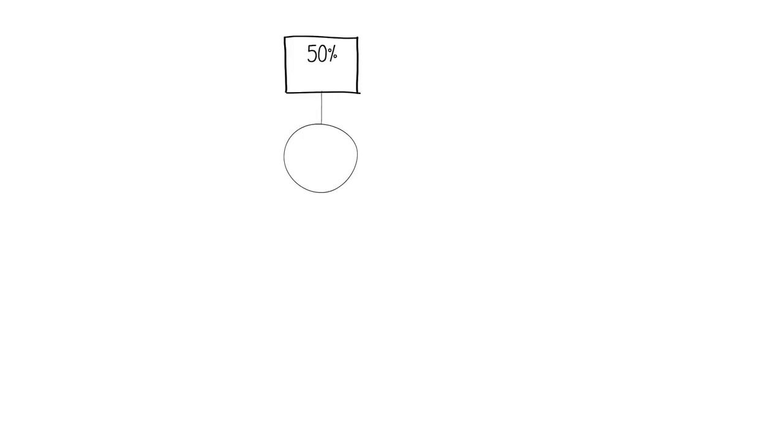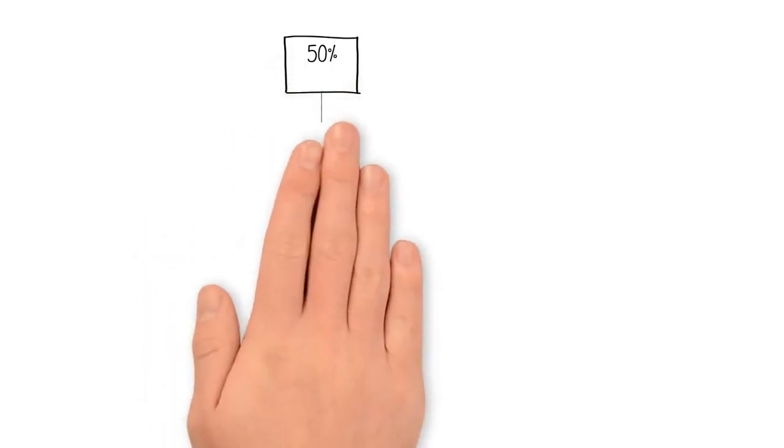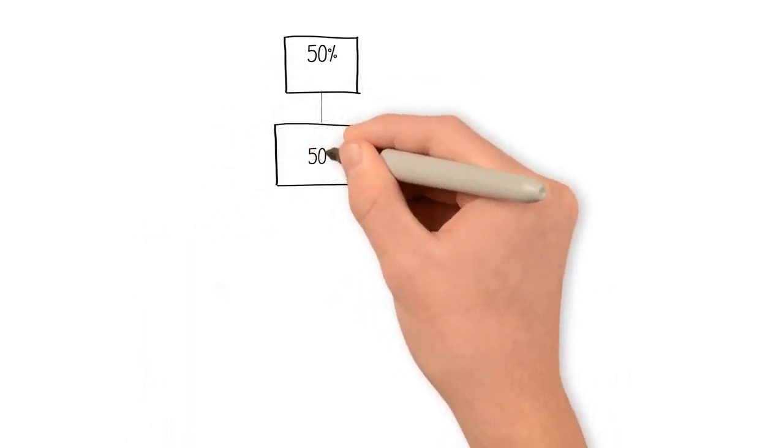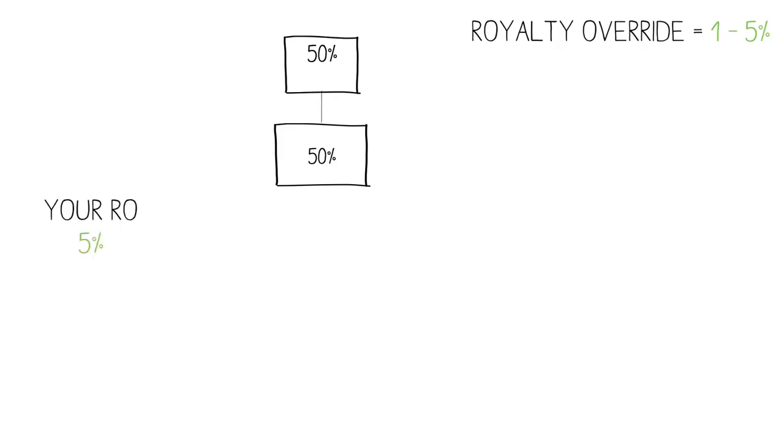But then you're going to find some people who really want to go out and do the work. It's not necessarily typical, it's not guaranteed, but you'll find some people who are willing to do that work. They've gone to the trainings, they're really consistent, and they become a supervisor too. So they're now at 50%. Now there's no wholesale profit for you. At this point, the company will start paying out what we call a royalty override, which can be 1 to 5%. Again, just for simplicity, I'm going to use 5% as the example.